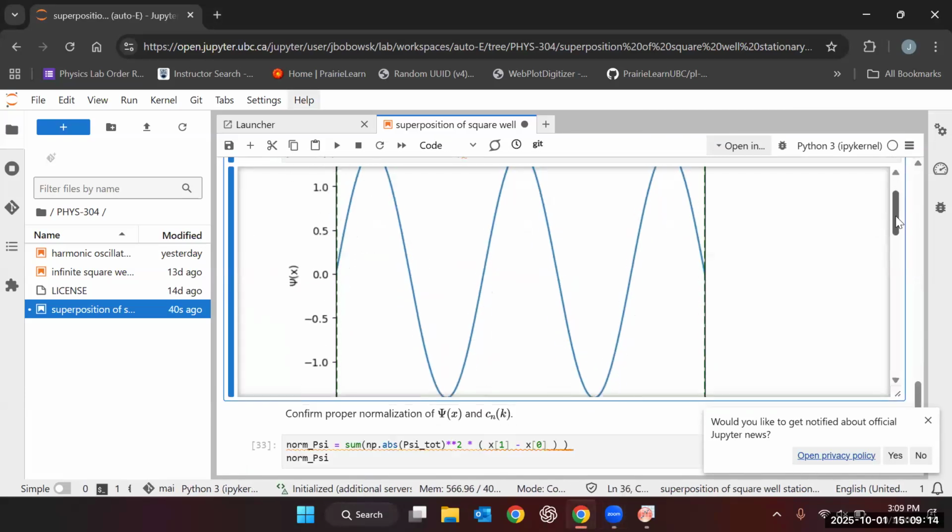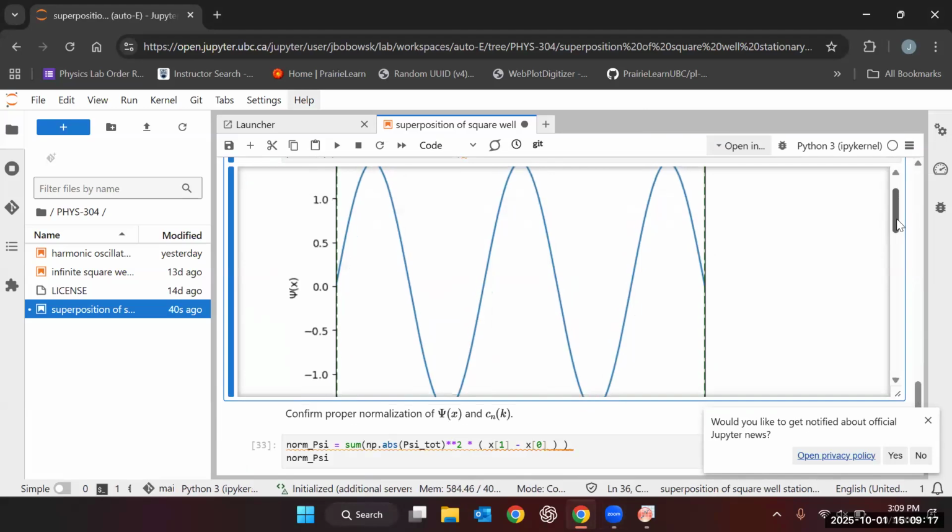So here's the wave function. It is that sinusoidal oscillation. Here's the edge of the well on the left, and here's the edge of the well on the right. There are some dashed lines marking the edge of the well. The wave function goes to 0 at those edges, and then it oscillates. I chose n bar to be 5, and that's why we have 1, 2, 3, 4, 5, 6 zeros. If I chose 7, we would get 8 zeros, and so on.